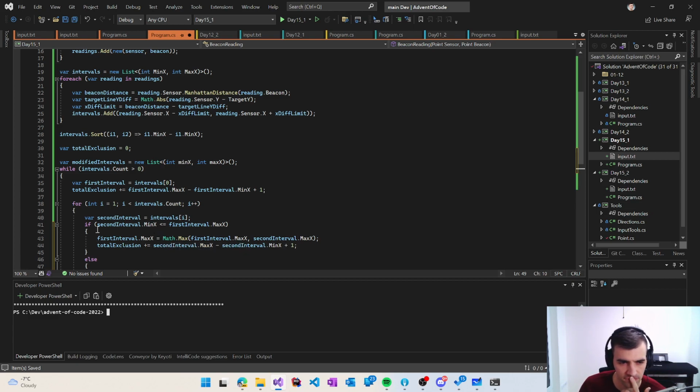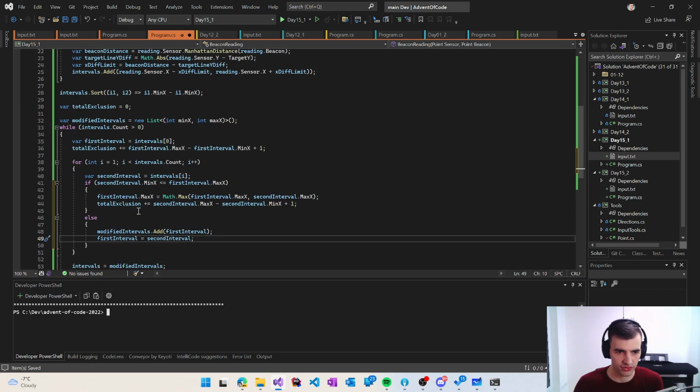So yeah, if the second interval starts before the first interval ends, then there is an overlap. That makes sense. Yes, that must be it.